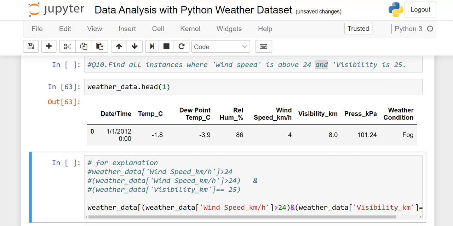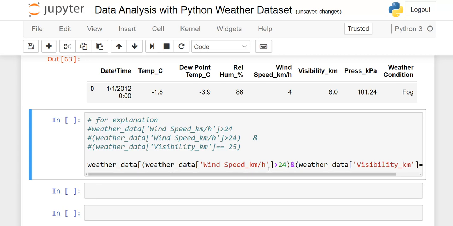It is easy syntax, but here I have split the syntax only to show you. First of all, you have to write down, this is the syntax, your data frame name. In a square bracket, write down the name of your column in quotation, wind speed. This is my first condition. And after this, greater than 24, right? Wind speed should be greater than 24. When you finish this, close all this in parenthesis.